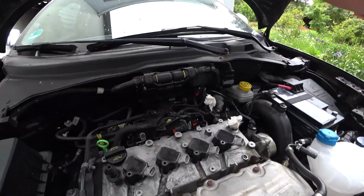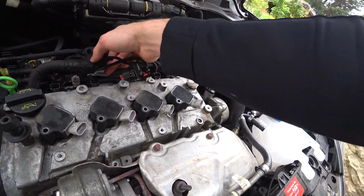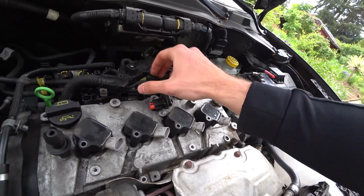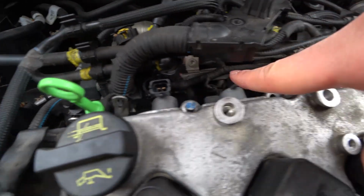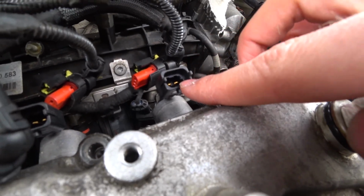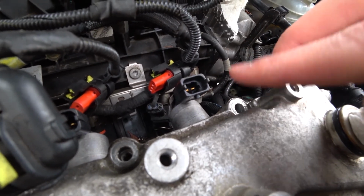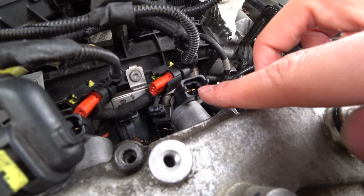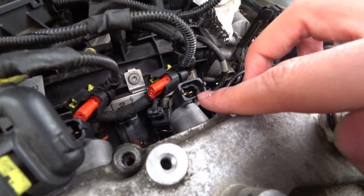So I've unplugged all the spark plugs and the plugs that go into the multi-air, which sits here. These are the plugs for the multi-air. Be careful with those. Best not to even touch them, because if you hit them too hard, they're easily going to break. And if one of those plugs breaks, your whole multi-air is done. And then you'll of course have to get a new one, which is, like I said, 800 to 1,000 bucks. Depends on where you get it.